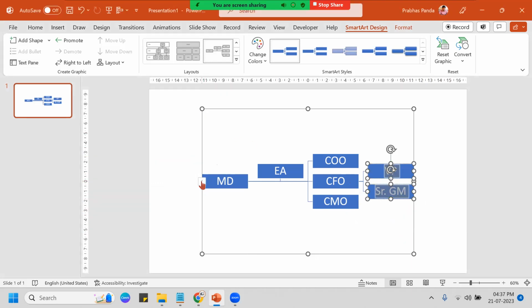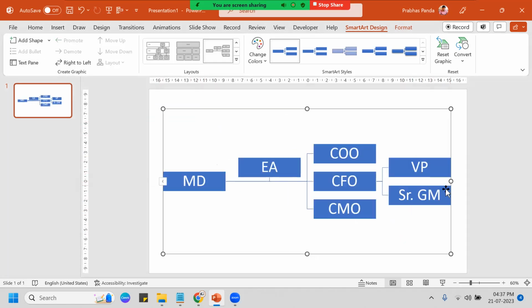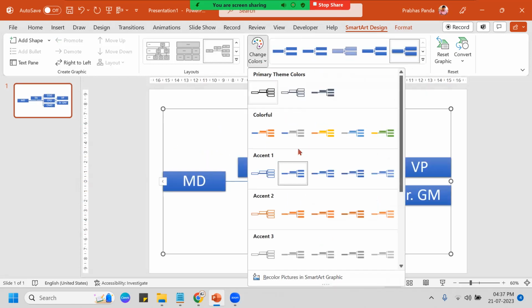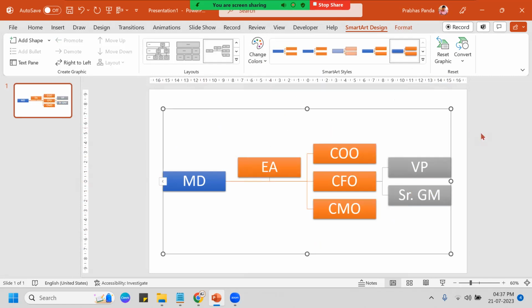And that's the beauty of Microsoft PowerPoint. It is more dynamic. If you have some ready-made structure and want to change the hierarchy, you can do that. And you can do more formatting. You can make colorful formatting over here also, with beautiful eye-catchy buttons. So that's the beauty of PowerPoint SmartArt. Whereas in G Slides, we don't have such an option. But yes, you can ask me a question: what if I create all these things and finally bring the same into Google Slides? Yes, that can be done.